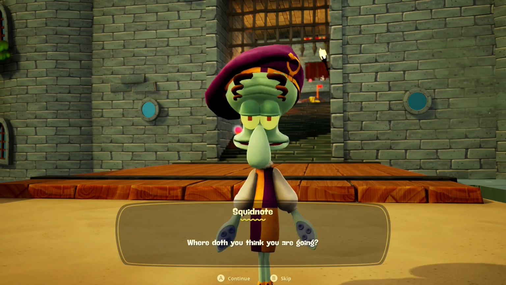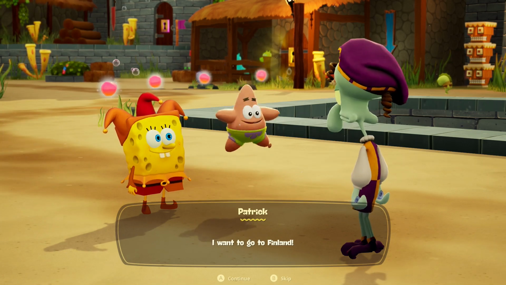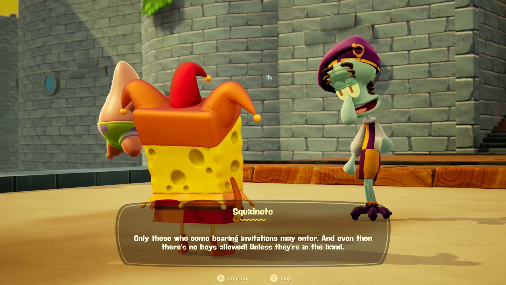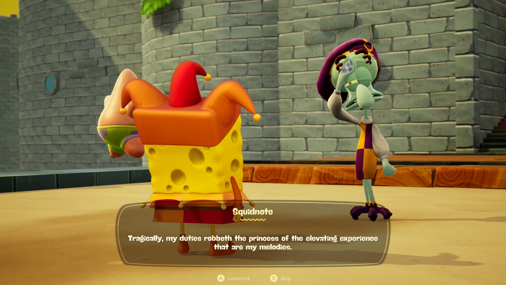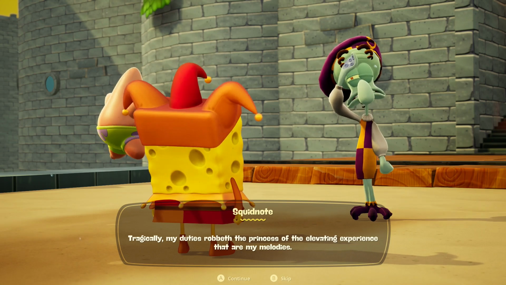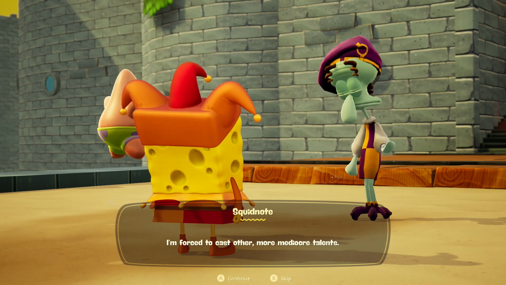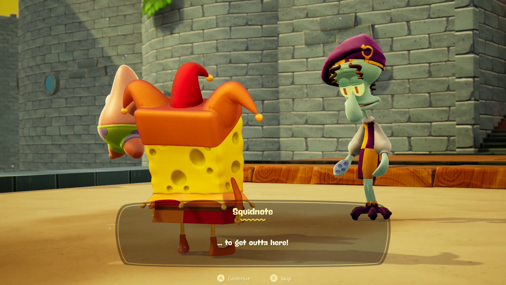Hey, it's Squidward. Where do you think you are going? There are options? I want to go to Finland! Only those who come bearing invitations may enter. And even then, there's no boys allowed. Unless they're in the band. Are you in the band? Tragically, my duties robbeth the princess of the elevating experience that are my melodies. I am forced to cast other, more mediocre talents. And tell sea urchins like yourself to get out of here!